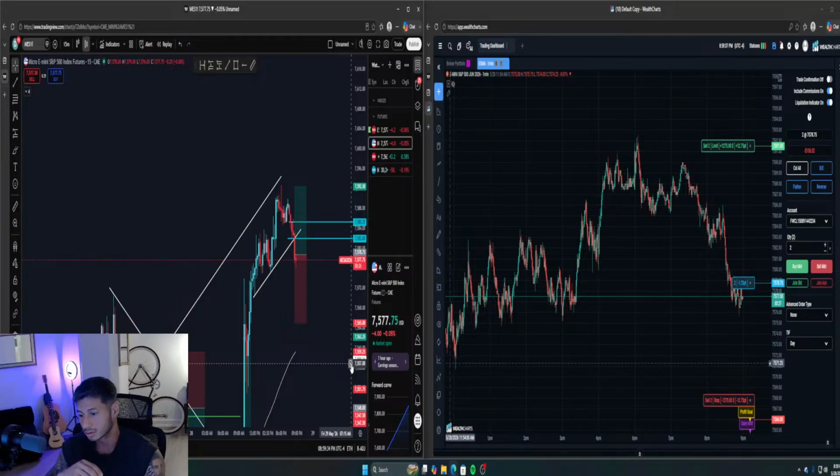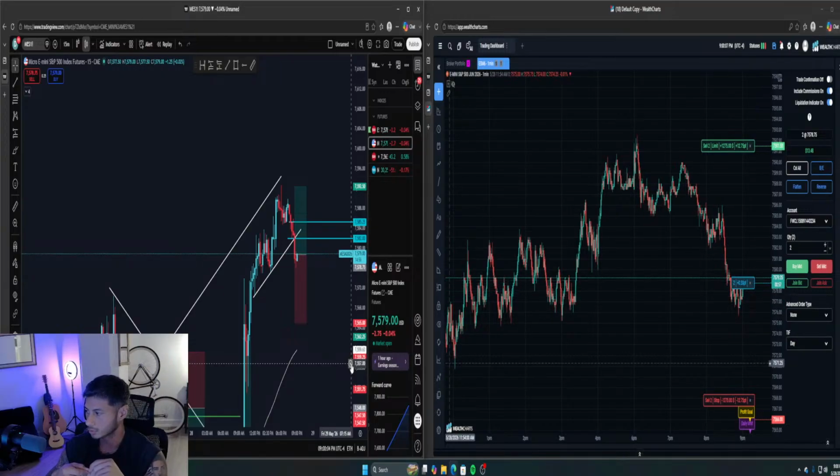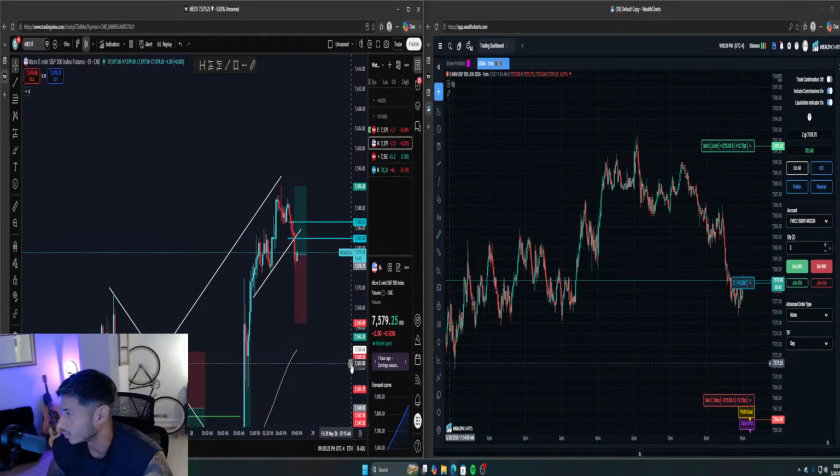Got another 28 seconds. There we go. So it's going up right now, but this is just the first minute. We have to let the first 15 minutes play out, guys, because remember, price is going to make a range. It's going to go one way and then another. So this price action doesn't mean anything to me right now until it really levels itself out.